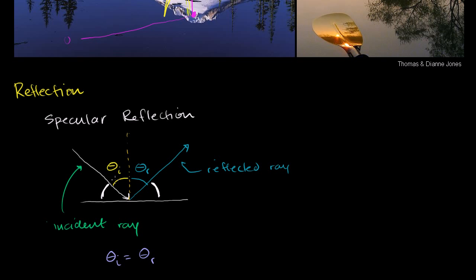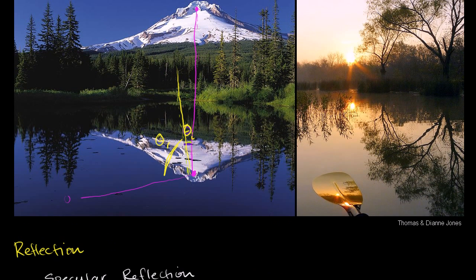Obviously, it's a different angle, but if this is equal to that, then this is equal to that, because these two are going to add to 90. These two are going to add to 90. So another way you could view it is, if we look at the surface of the water, let me draw a line along the surface of the water. Another way to think about it is that this angle right over here is going to be the same as this angle right over there. And you can also see it in this reflection right over here.